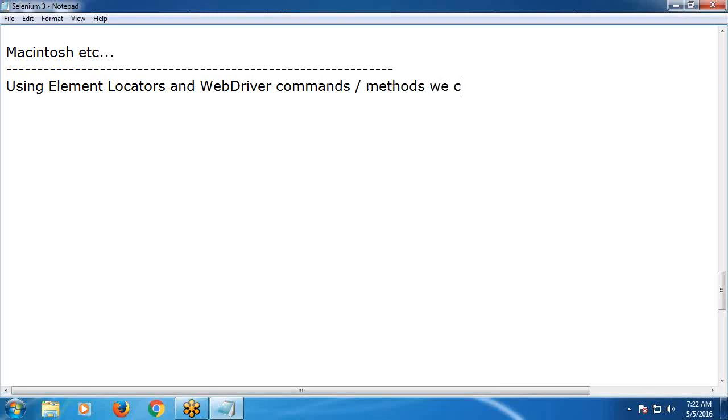We can create test cases. Element, another name, object. Software object. Locator.